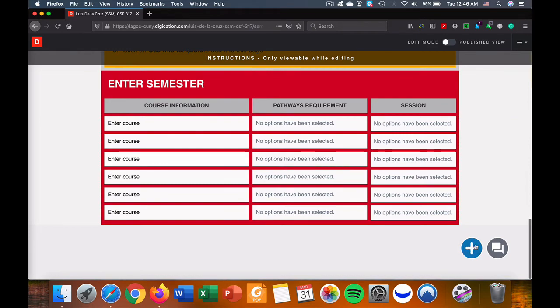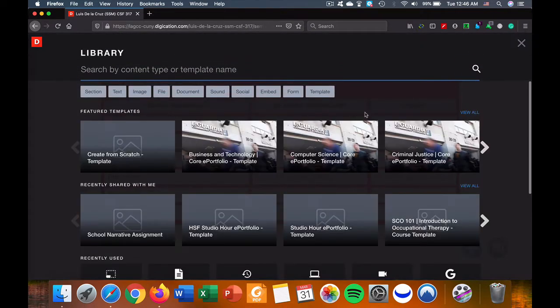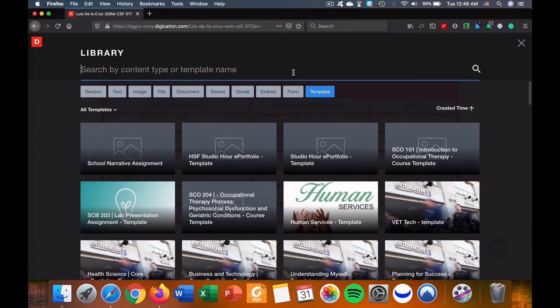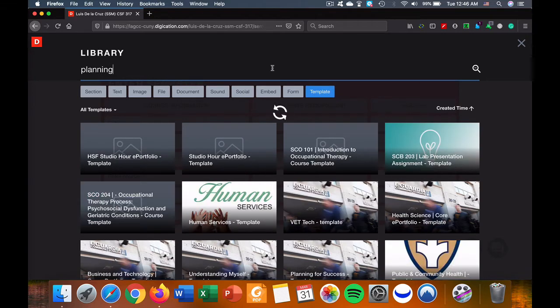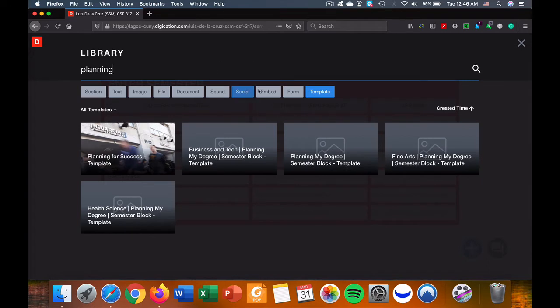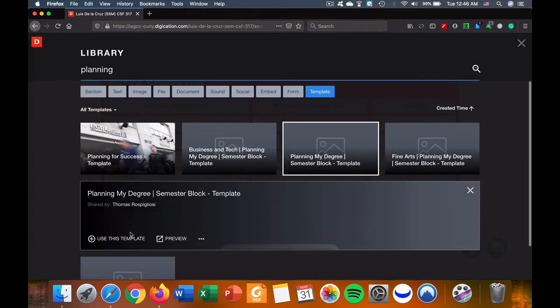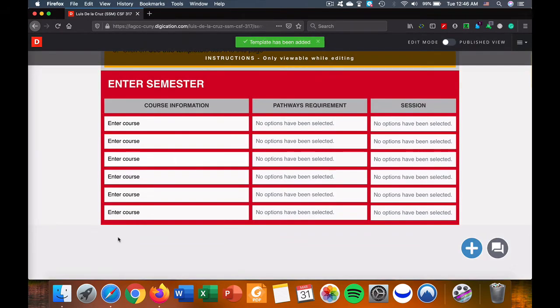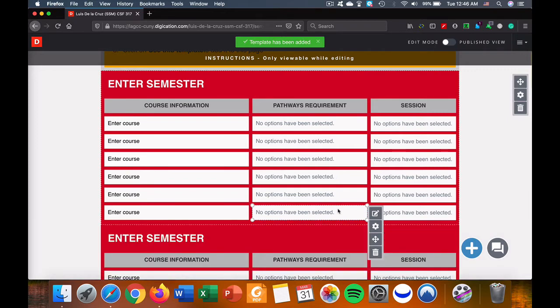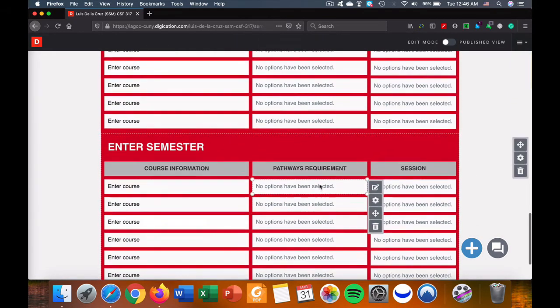So I'm gonna click the plus icon, then template, then I will write in the bar planning. I will have to wait, and then you will have to choose the one called planning my degree semester block template. You click it, use this template. There you go, you see another box.